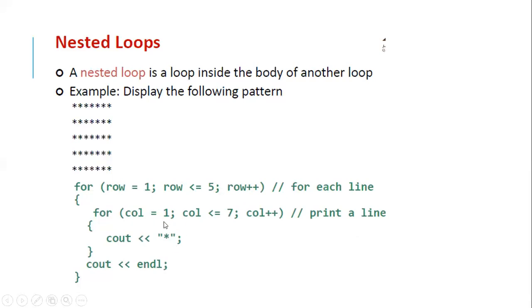Especially we use it for matrices and things like this. This is the example. See here. One time this is running for 7 times. It's printing a star for 1, 2, 3, 4, 5, 6, 7. Another time 7. Another time 7. Once it has printed 7 times, the next thing is it prints on the next line, and then it goes to increment and then prints. You got it, right? Nested loop example? Yes. Okay.